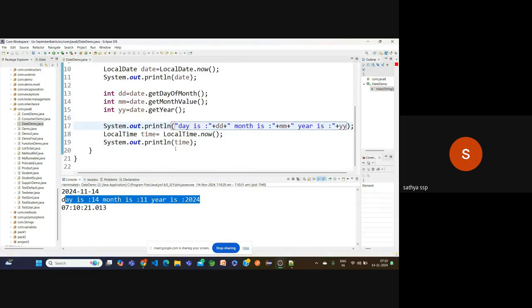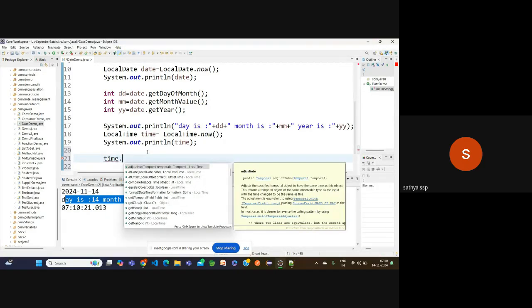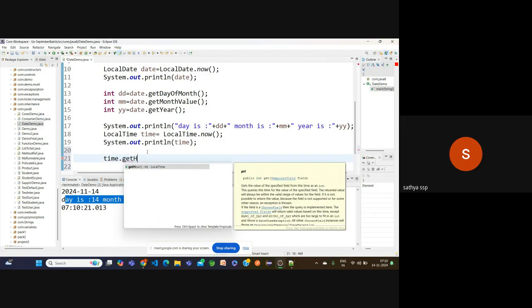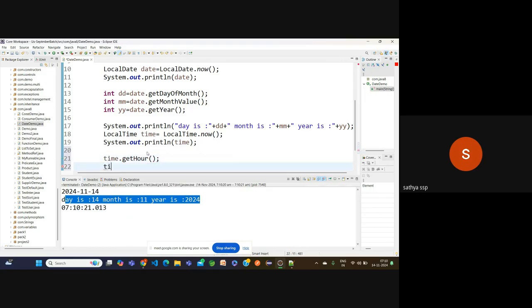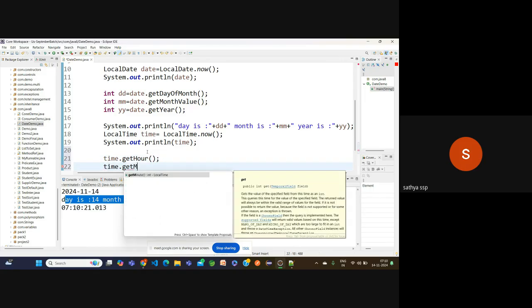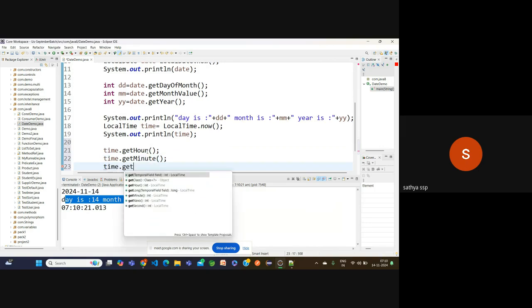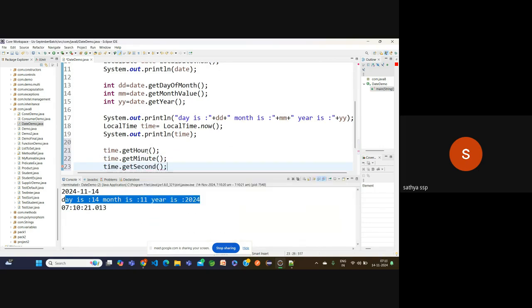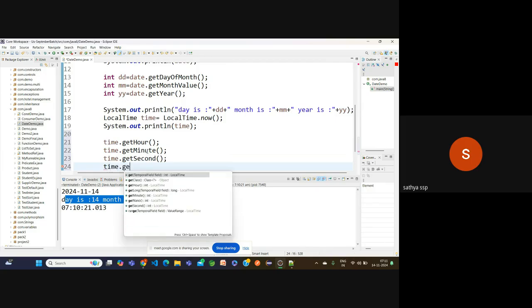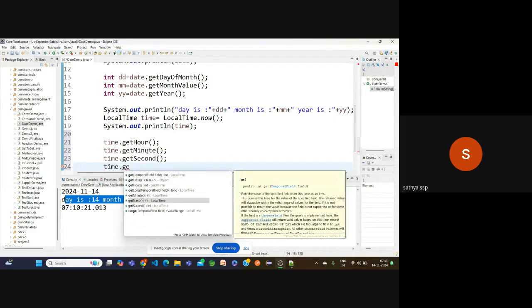The same way we are going to get the time also, based on the time object. Here we have the time object, right? By using the time object we get time.getHour, time.getMinute, time.getSecond, and time.getNano.